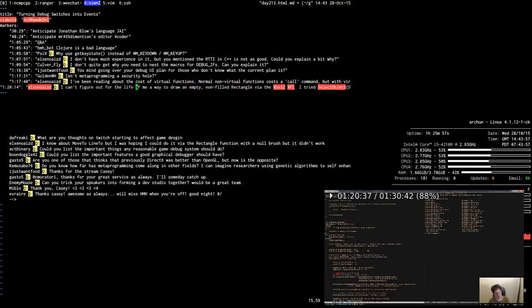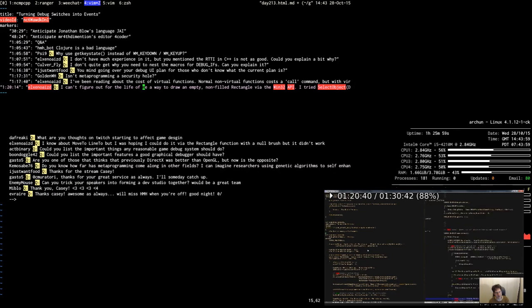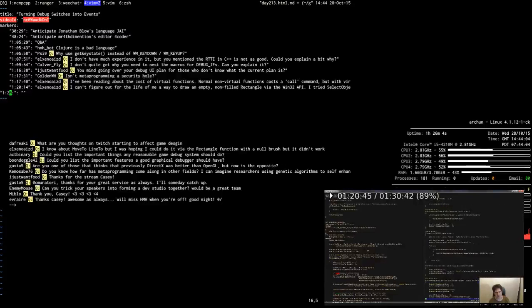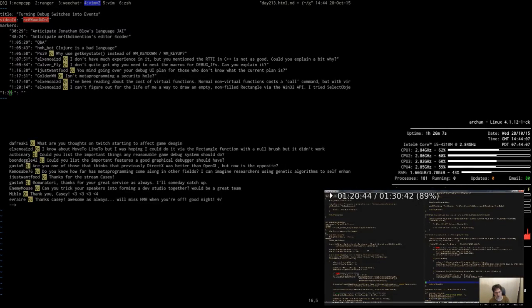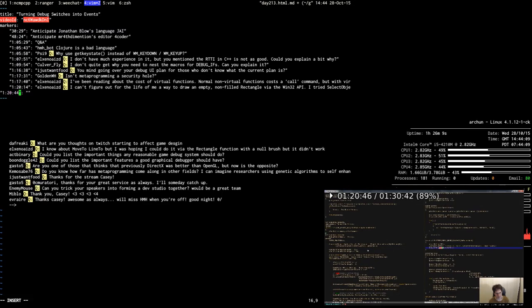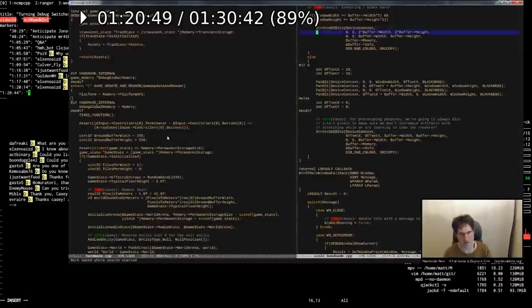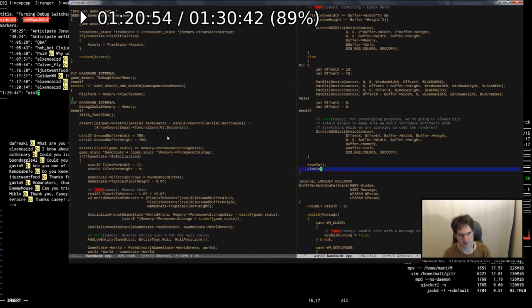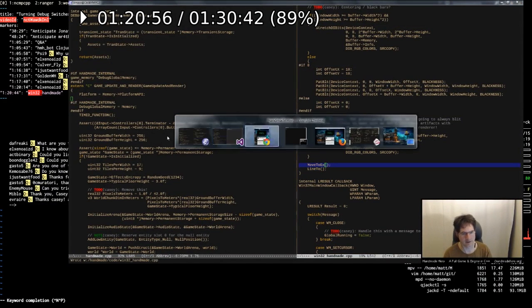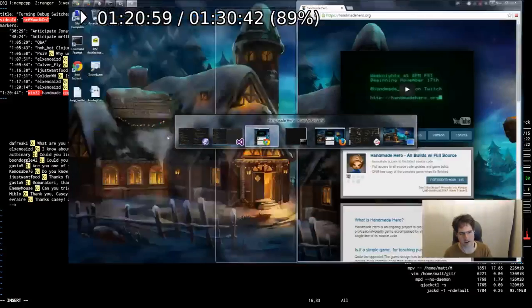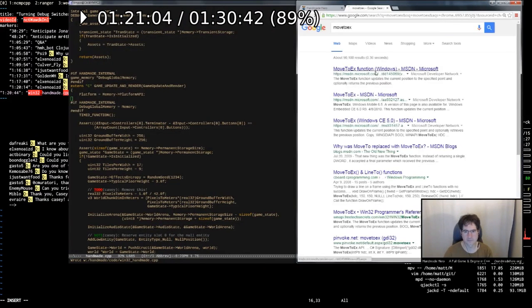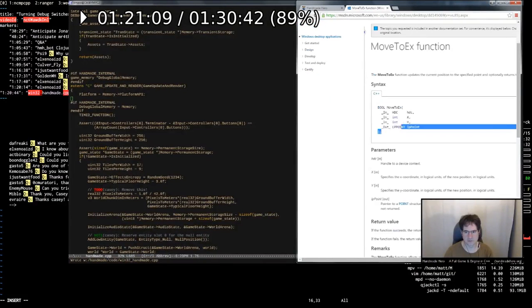Filling a rectangle in Win32, you just don't draw a rectangle. You use MoveTo and LineTo. So for example, when we do our stretch blit here, if you wanted to, you could pretty easily do MoveTo, LineTo, and if you look at how this works, let's see, MoveToEx. You can kind of see how this goes.